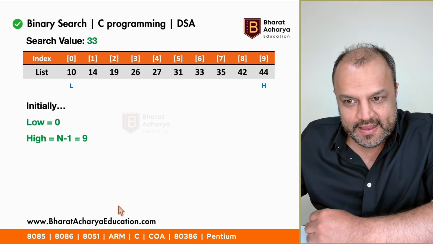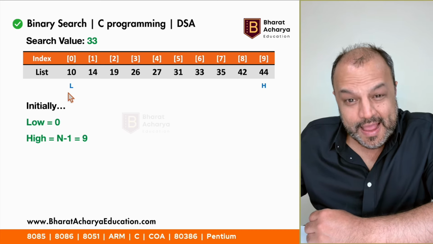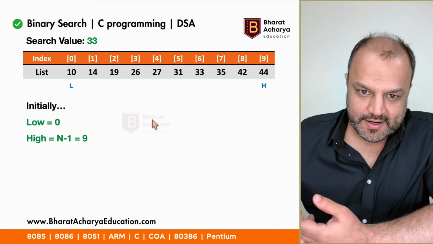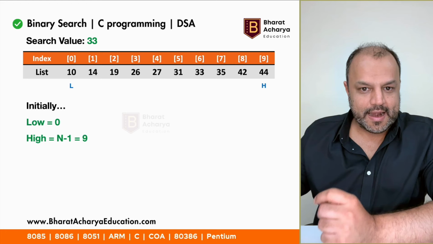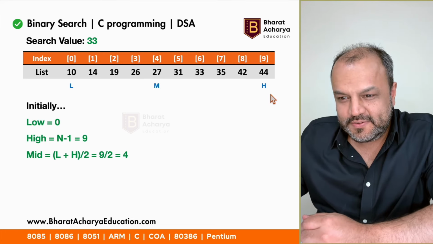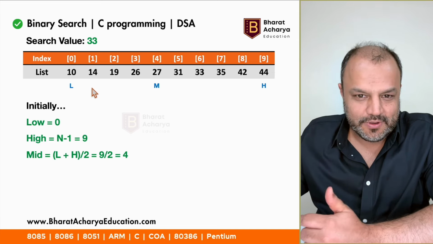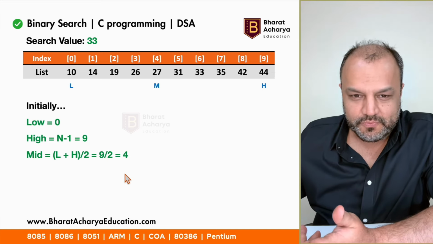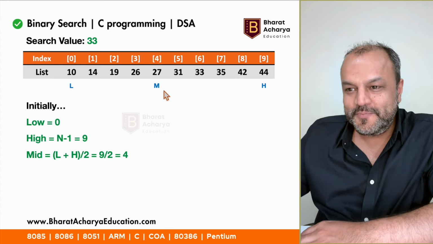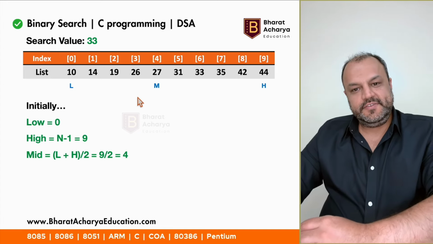So this is the high element, this is the low element, and the midpoint is high plus low divided by 2. You can understand how to calculate the midpoint: add the 2 numbers, divide by 2. So mid is low plus high divided by 2. That is 9 plus 0, which is 9 divided by 2, that is 4.5. Obviously, there's no 4.5th element. It's the 4th element that you take. You ignore the point. So this is low, this is high, this is mid.